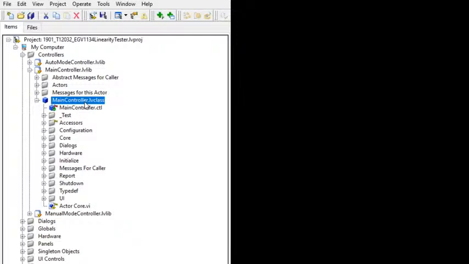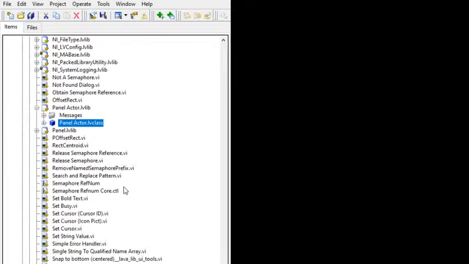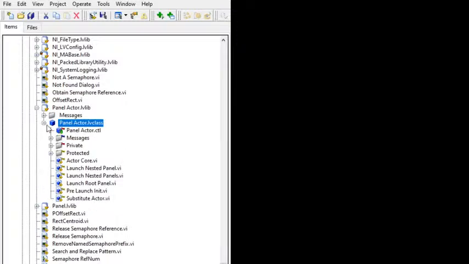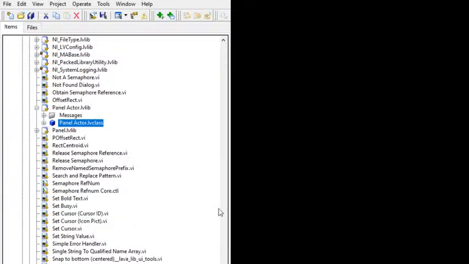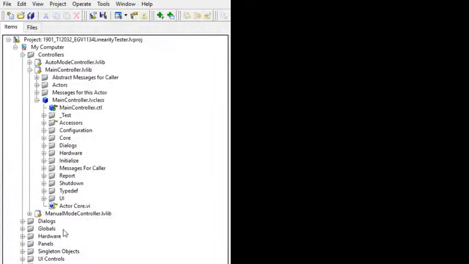So all I simply have to do is inherit my main controller from MGI panel actor. Let me show the parent class real quick. Scroll down. Here's the MGI panel actor class. When I override this class, I have access to all the overrides within the class. So that's pretty much all you have to do to get the MGI functions.